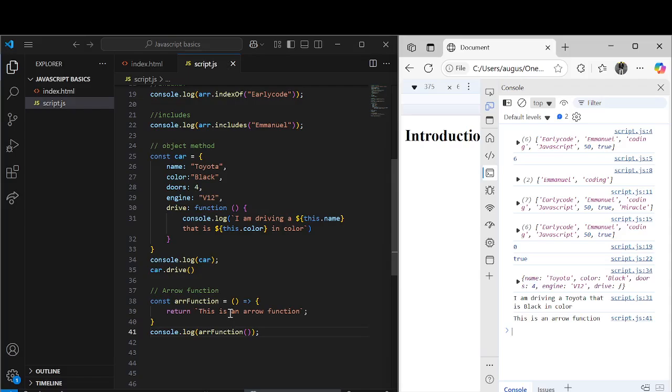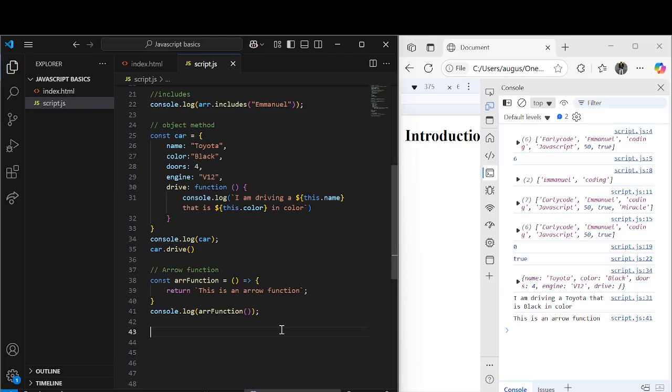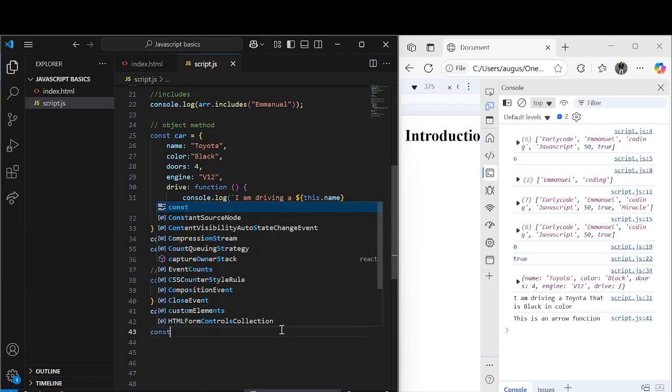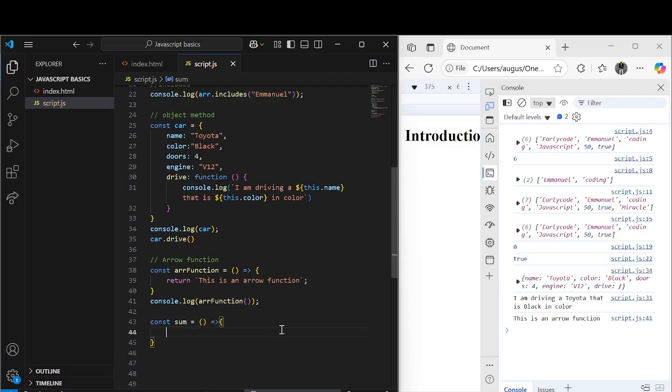And don't forget, an arrow function can also contain parameters and arguments. Let me perform an example that is going to include parameters and arguments. Let's say we have const sum equal to, and we have our arrow. It looks like an arrow, right? Then we want it to have two parameters.